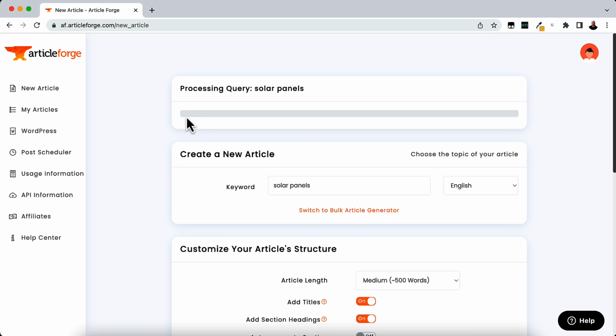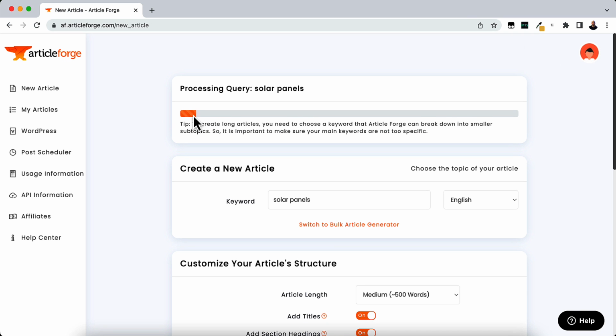This bar is going to go across. It's going to start in orange and it's going to slowly go across to the end. Now, it goes fast here, but once it gets towards the end, it slows down. And the reason why it does that is because Google made an update not too long ago.